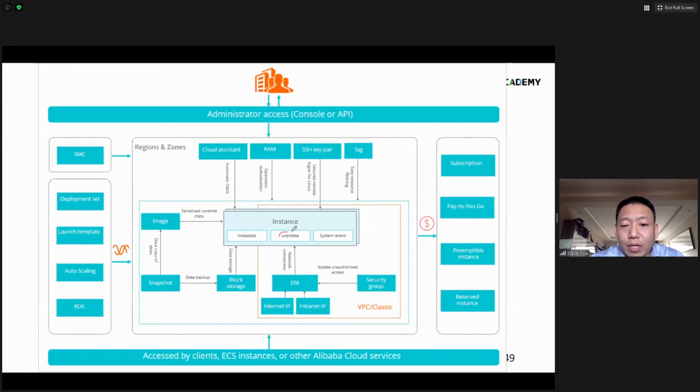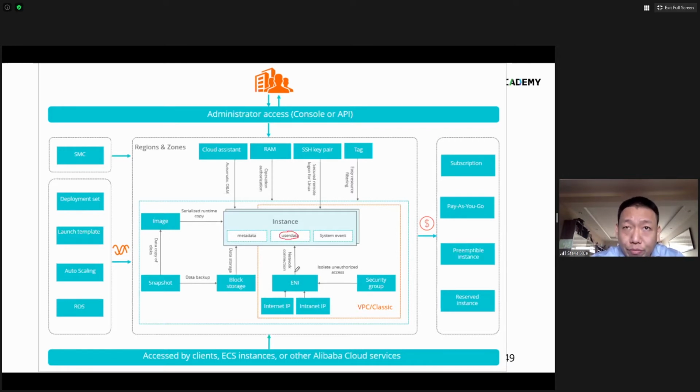Another thing we see is the user data. The user data is quite like, if you are familiar with Linux operation or Windows operation, we call them the initiation scripts, or in Windows we call them the batch script, which means when the machine is booting, right?